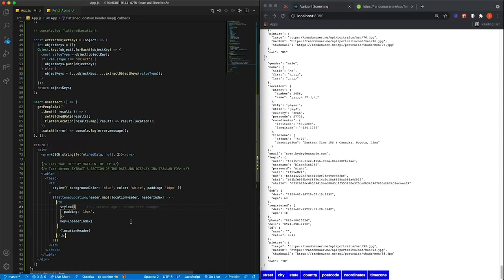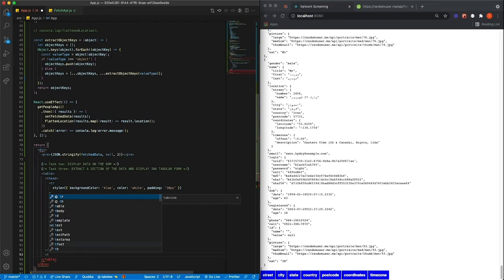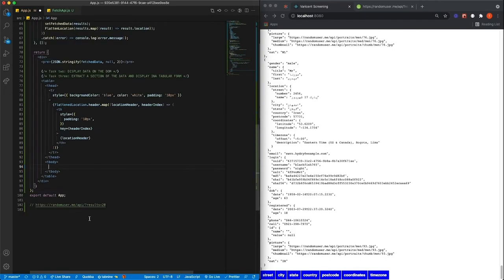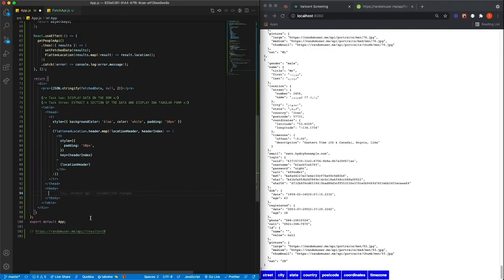So now we want to display the data inside. We've been able to achieve that. We have the data head now. So what we need now is the data inside. The logic behind this is almost similar to this. So we're going to create another table body, okay, and instead of the table head, we're going to have table row, right? That is what we're going to use to display our data. So we're going to do this.